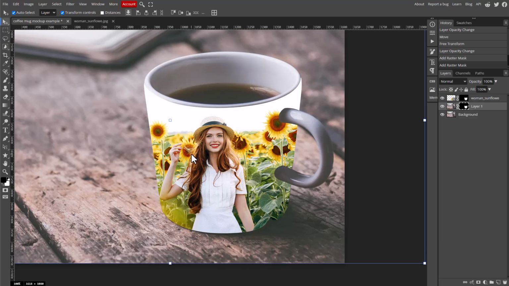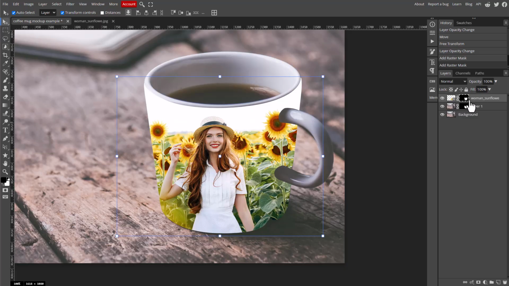Now, it looks sort of reasonable, but you can tell that this transformation isn't quite right, because we have a flat image sitting in this masked area. And a lot of times when you see mockups, this is where a mockup fails. It doesn't do the required transformation. So look at the way her elbow is sort of sticking out directly to the side. That should be wrapping around the coffee mug, and it's just not quite good enough to really sell this. And that's because we haven't done any transformation yet on this layer.